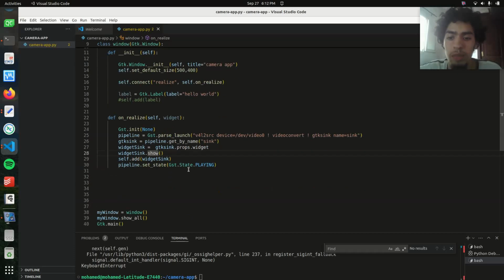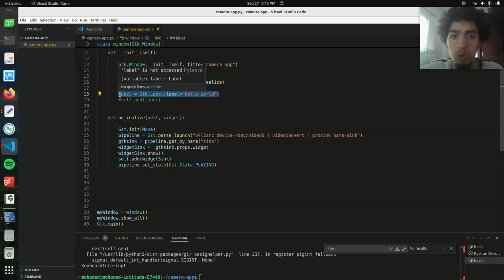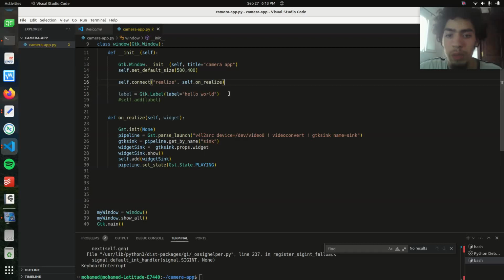Now we just have to add the 2 buttons. So in order to add 2 buttons and also add the feed widget to the window, we have to use a layout organizer of sorts. So basically a layout widget. In GTK you have something called boxes. Boxes are layout widgets. Inside the box you add different widgets. You have 2 different types of boxes, a vertical box and a horizontal box. So now we need a vertical box. So let's create a vertical box.